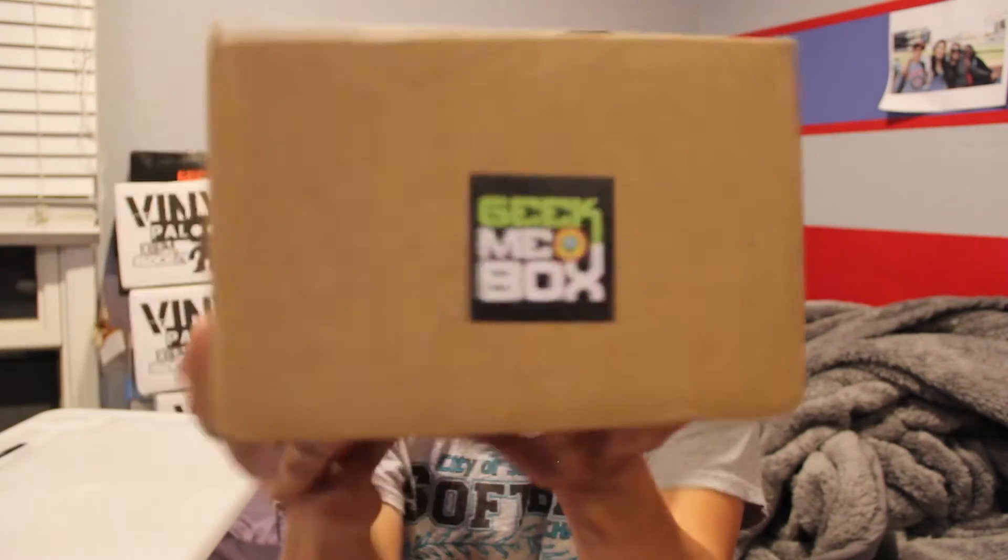I have no idea if there's a theme. I haven't watched any unboxing videos, so I don't even know what's in this box. It is just kind of like a normal box — it doesn't have their own special box like Loot Crate or Nerd Block or anything like that. But it is on the heavier side. I'm excited. I have no idea what's in it, but it sounds like something big. Let's go ahead and get this box open.